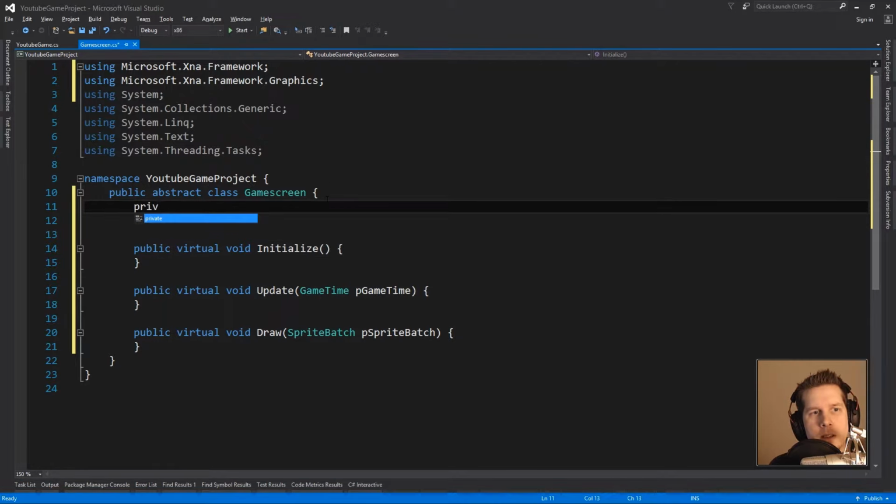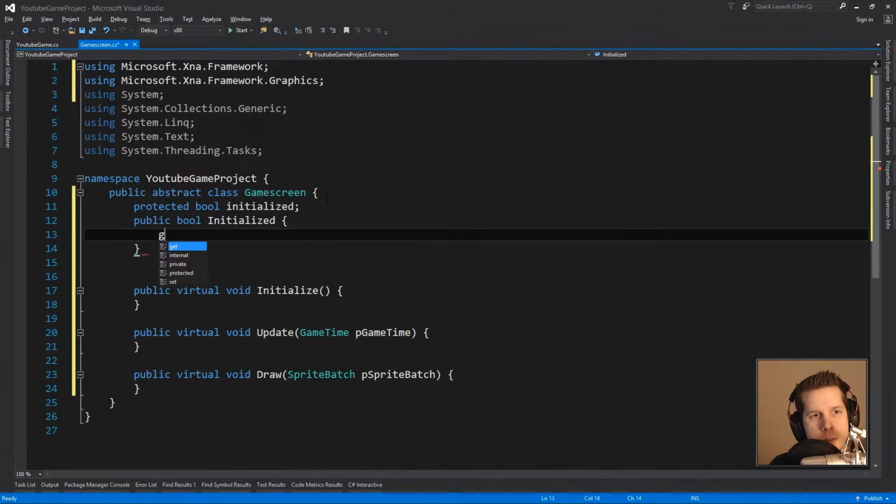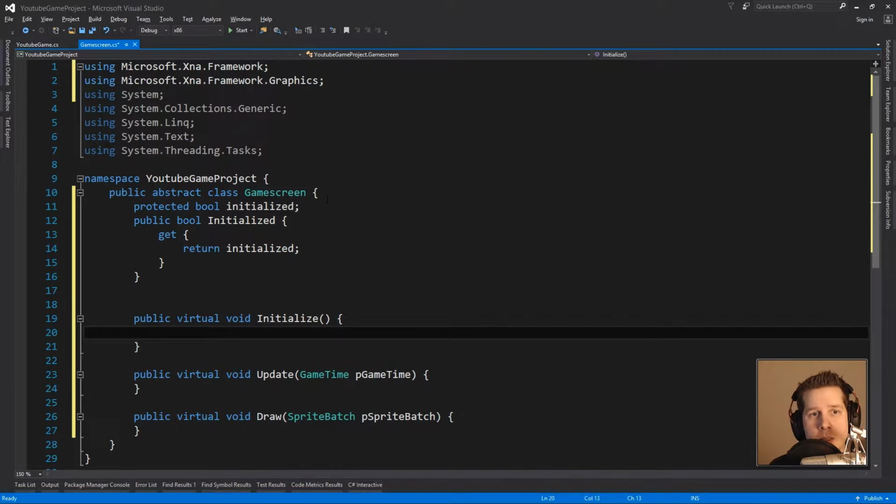This also means that we want to have a protected boolean called initialized and a public getter for this. And whenever the game screen Initialize is called, we will set initialized.